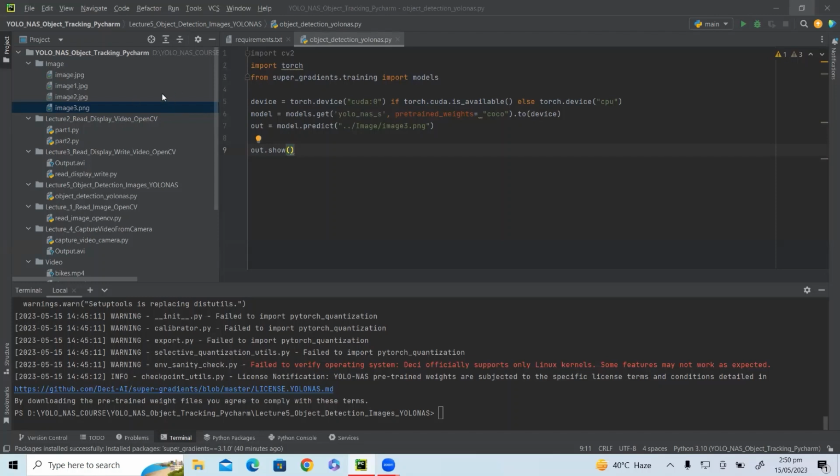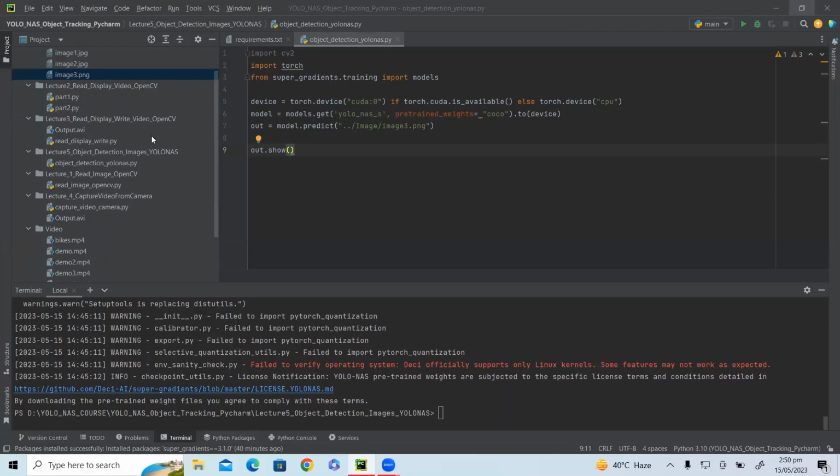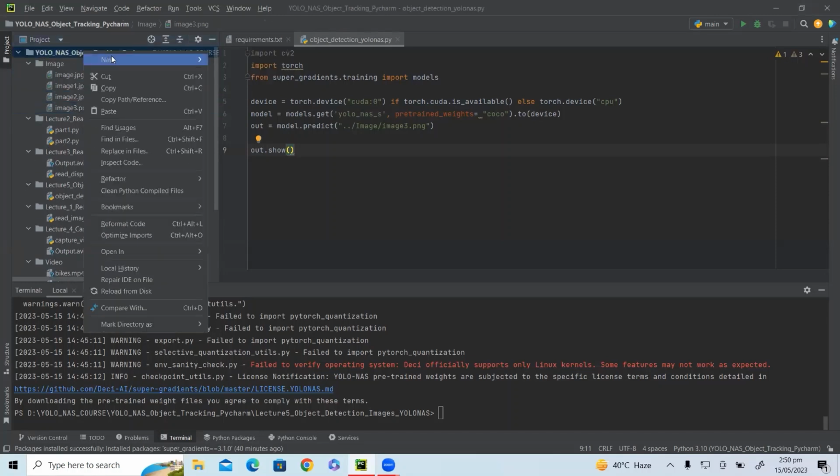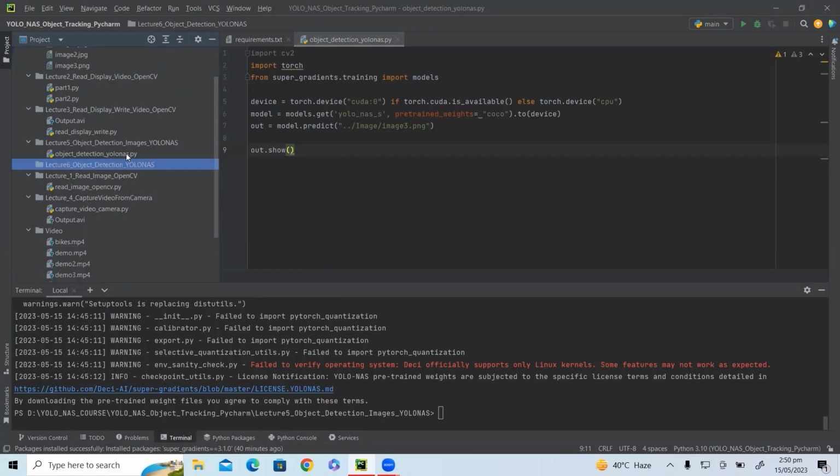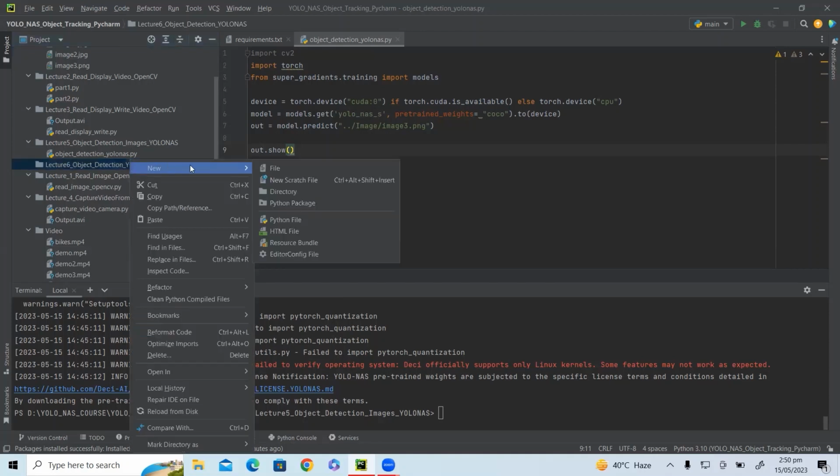So first of all, what I will do over here is I will just create a new directory by the name lecture number 6, object detection YOLO-NAS. Okay, so now you can see over here I have created a directory by the name object detection YOLO-NAS.